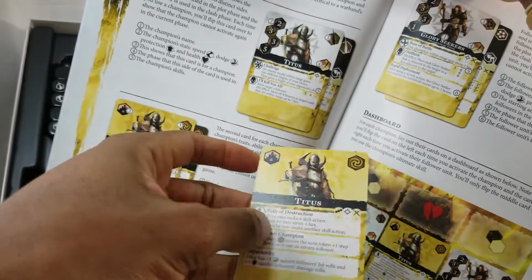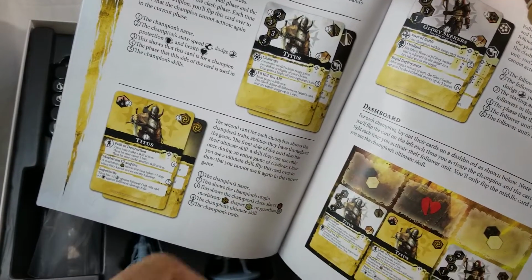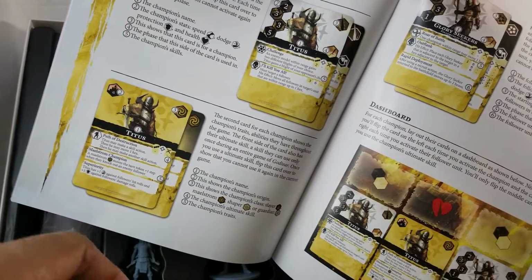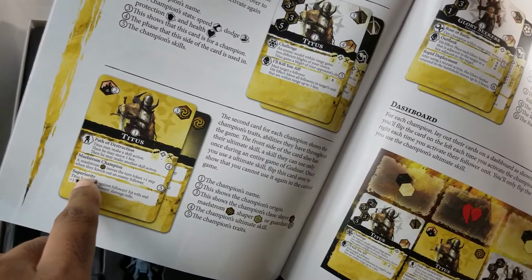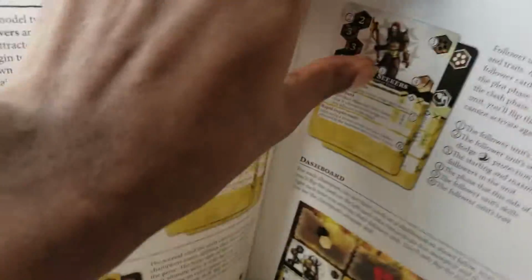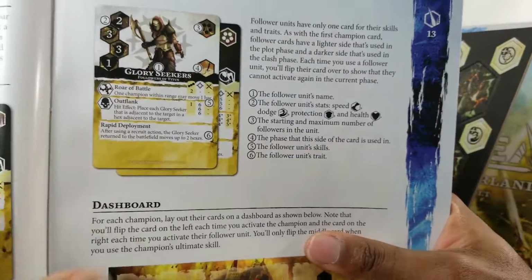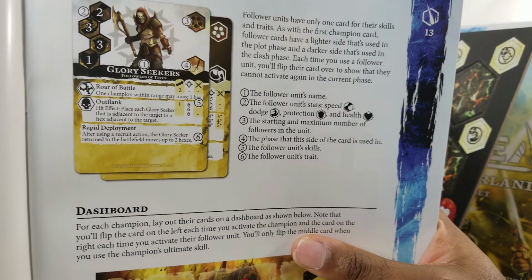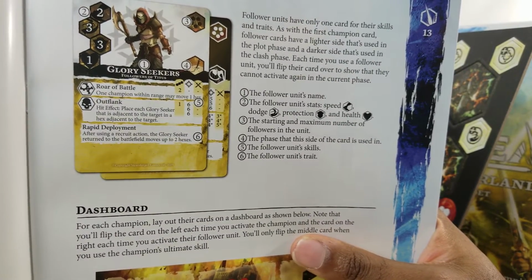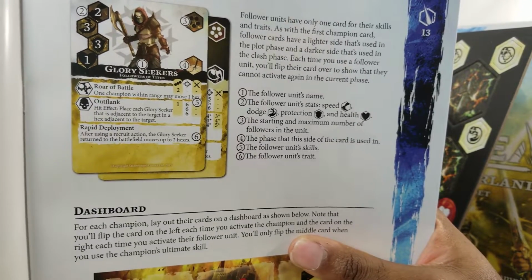It's got those same 2 other attacks you can still use though. The champion's traits. A Maelstrom moves the turn token +1 step when they knock out an enemy follower. Okay, then we got followers right here. Followers. Okay, follower units have only 1 card for their skills and traits. As with the first champion card, followers have a lighter side that's used in the plot phase and a darker side that's used in the clash phase.